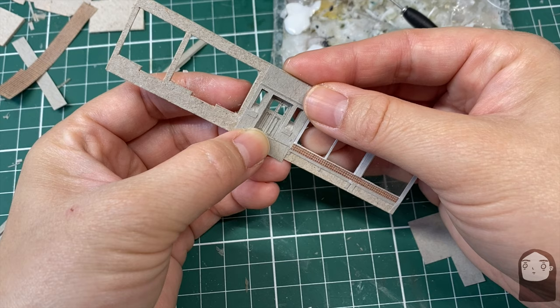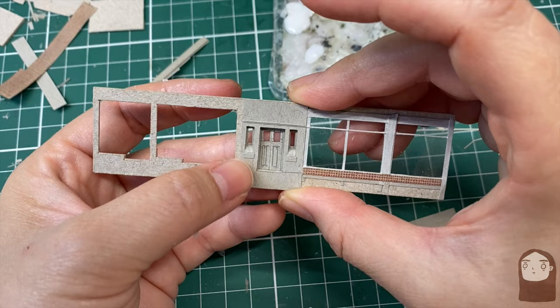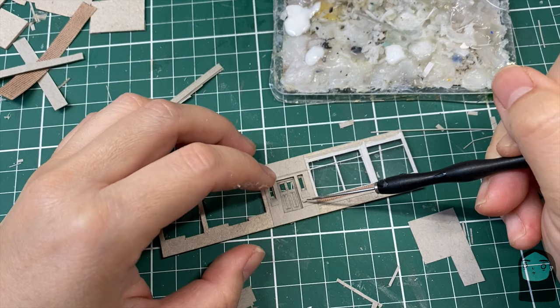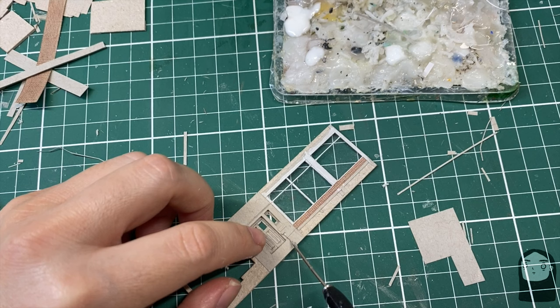Okay, so we're tackling the main door now, which is made out of Strathmore Tone Gray paper. I'm constructing the doorway like I construct the windows by building up the layers onto the back of the facade. The little pipes, wires, and what looks like a data or electrical box at the front is also made out of Strathmore Tone Gray paper. I'm using Selly's Aquadeer PVA wood glue to stick all the pieces down.